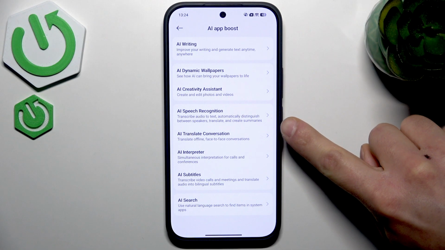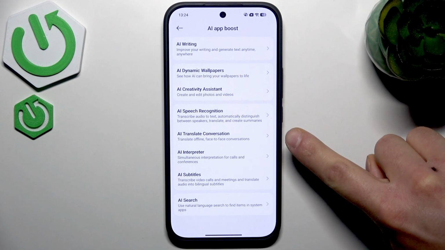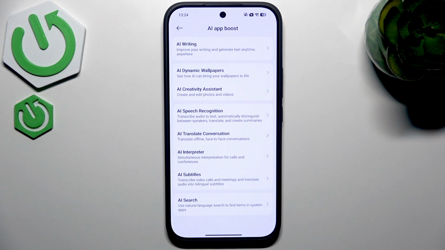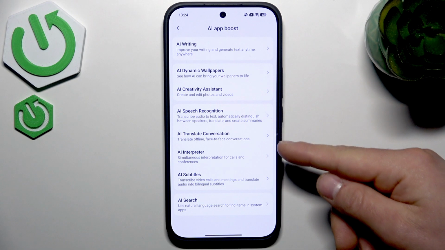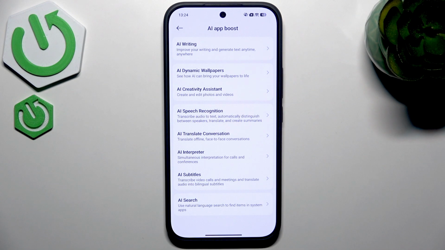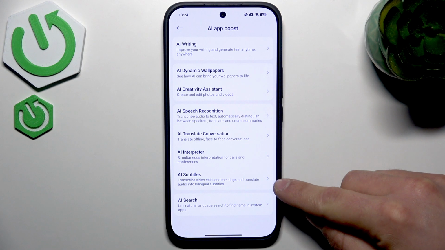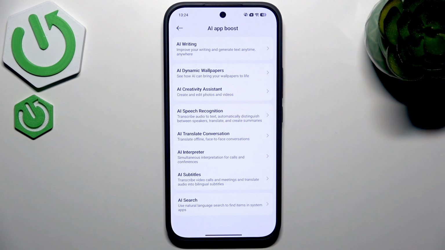Then you can find here AI speech recognition, which transcribe audio to text, translate and create summaries, AI translate conversations, which translate offline face-to-face conversations, AI interpreter, simultaneously interpretation for calls and conferences, AI subtitles, which transcribe video calls and meetings and translate audio into bilingual subtitles, and AI search.